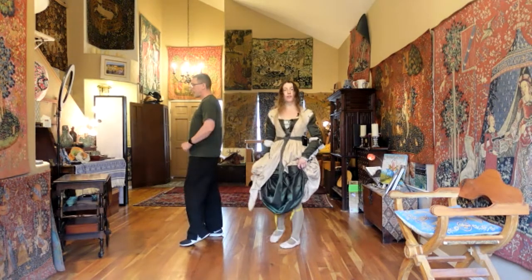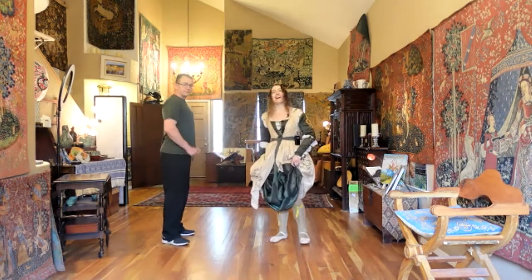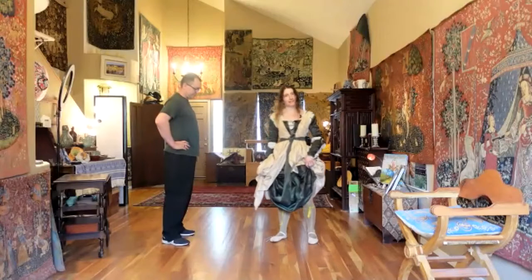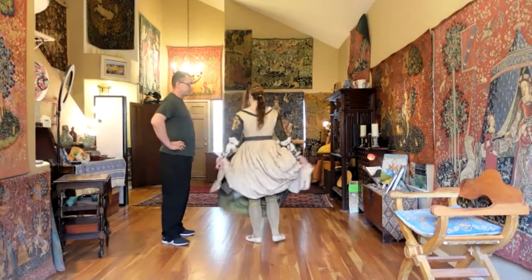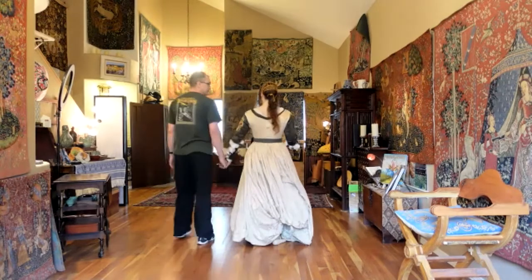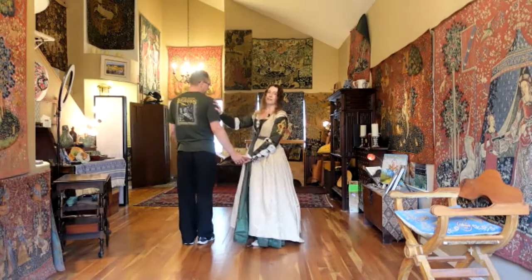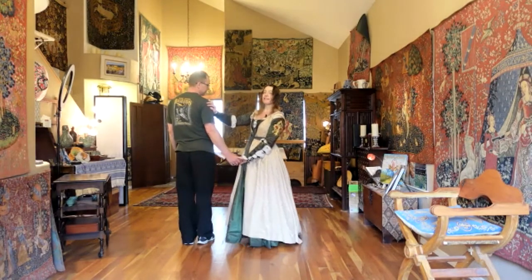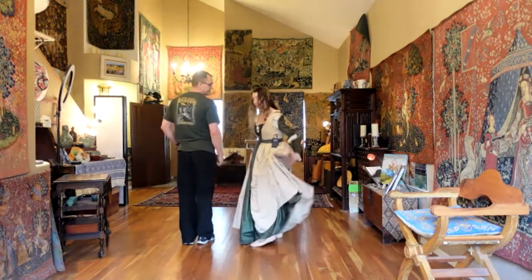So this evening, Heather, we're going to make you the follower in this dance, just for the sake of simplicity, because there is a leader and follower role. If you're on the right, you are the follower. If you are on the left, you are the leader. And in this dance, there isn't so much in terms of leading and following. It's only this one little swaying figure where it matters and where different things happen.